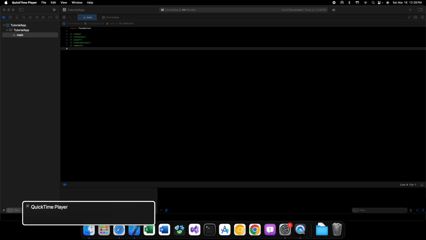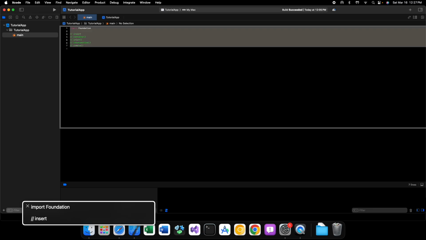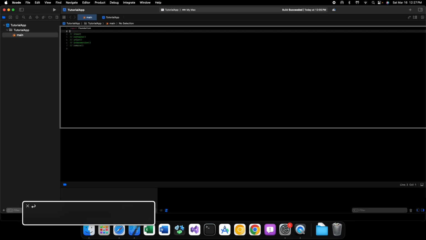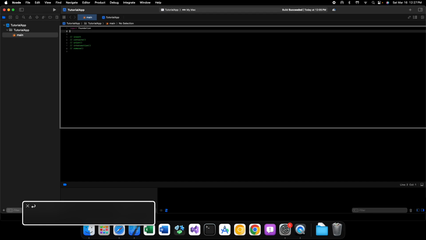So let's get started with how exactly we create a set, because there are two ways of doing it, and they're important to know exactly how each of these works. Alright, so let's go into Xcode and go to the top of our file here. First thing you're going to need to do is to import Foundation, because set is part of Foundation. It's not part of the Swift standard library. Okay? So, now, let's go ahead and create a set.